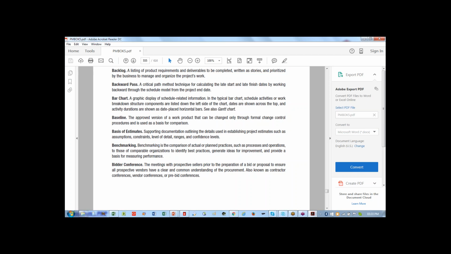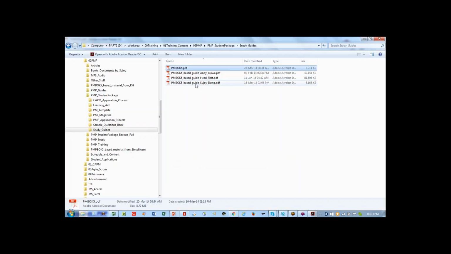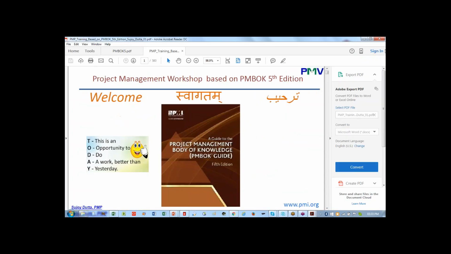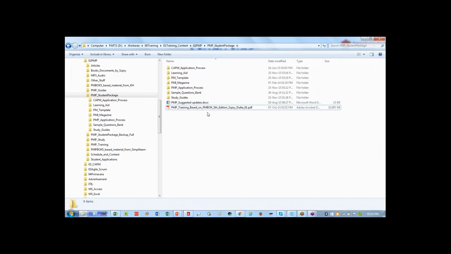It is a practical handbook for project managers to manage the project, right? So what is good for you to prepare for the exam is your study guide. And here is my slide. My slide is in the root folder of the package. When you download the package, it is here in the root folder, and you can get the slide right away, and then you go through the various folders. So make sure that you can use them appropriately.